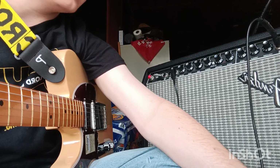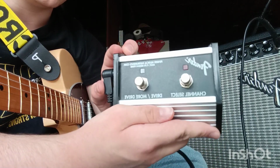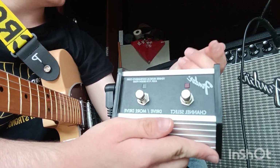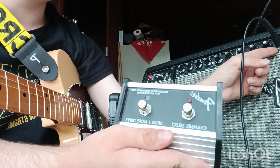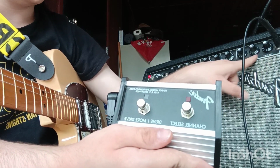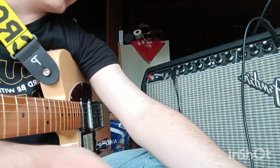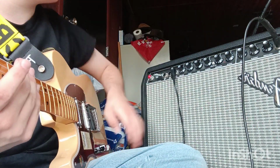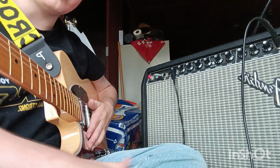So to honestly test this out, there are no pedals, no effects, except for this foot switching thing. It's actually being used right now. I press this. While I'm plugged into input 2, I'm actually working through input number 1, which are these knobs right here. So that's what this thing does. And trust me, it's working. So my volume is only at number 2, just to show you how this thing works. It's very volume based.